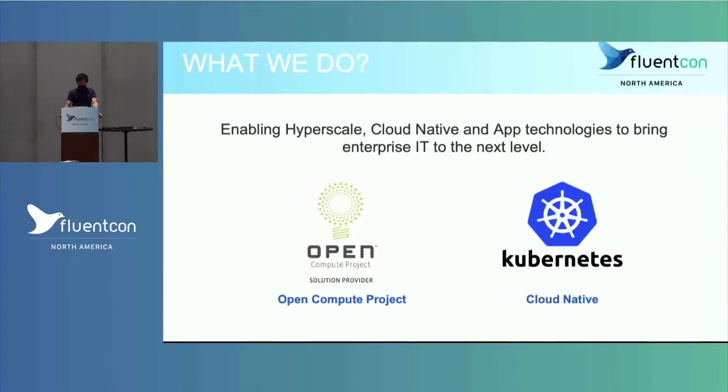First of all, a little bit about us. We are one of the IT solution providers in California, driving technology enablement around hyperscale and cloud native technology, such as the Open Compute Project initiated by Facebook, allowing people to operate infrastructure at scale, addressed by data center hardware designs, and cloud native patterns of operational practices made available from companies who run their applications and infrastructures at scale and driven by CNCF.